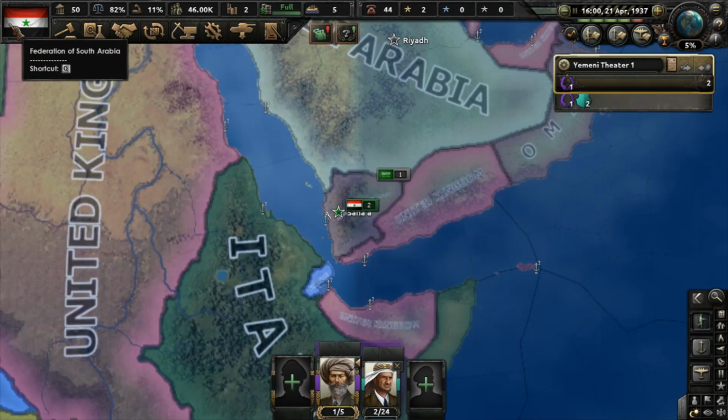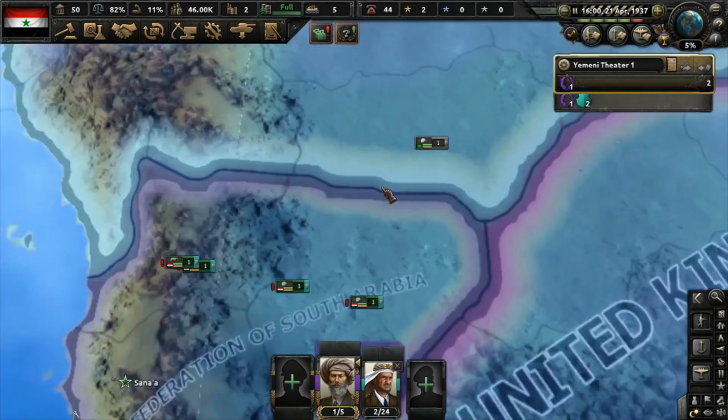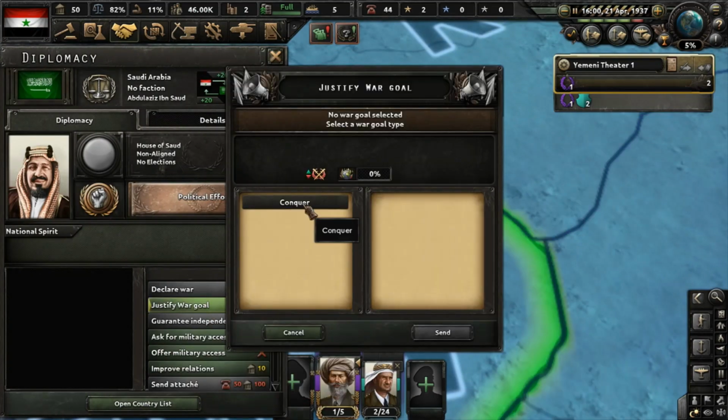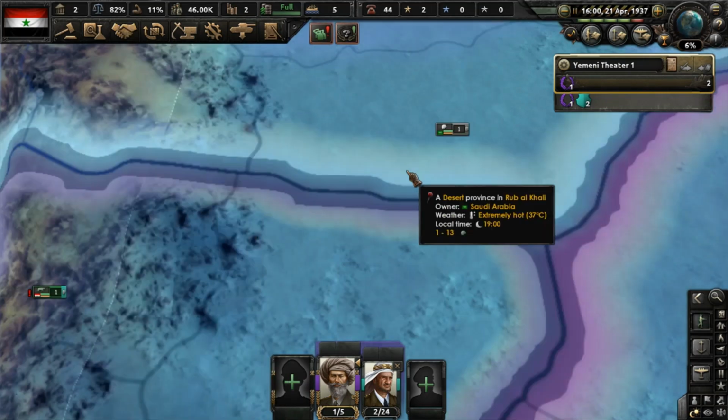Okay, now we're the Federation of South Arabia, and we've got a compassionate gentleman as our leader. Sweet. And let's declare war. Let's justify a war goal on Saudi Arabia right away. 240 days, but that should be enough.